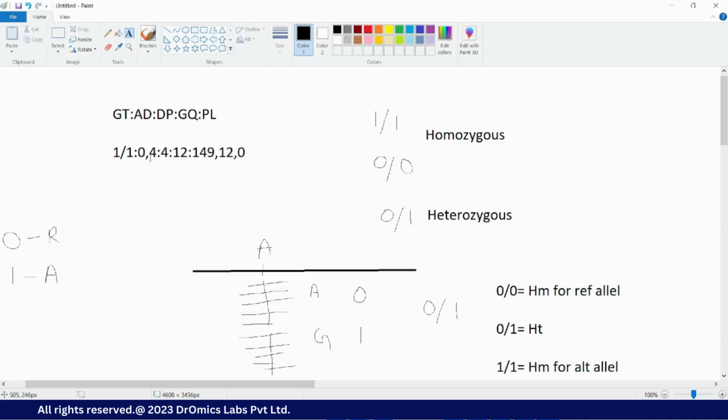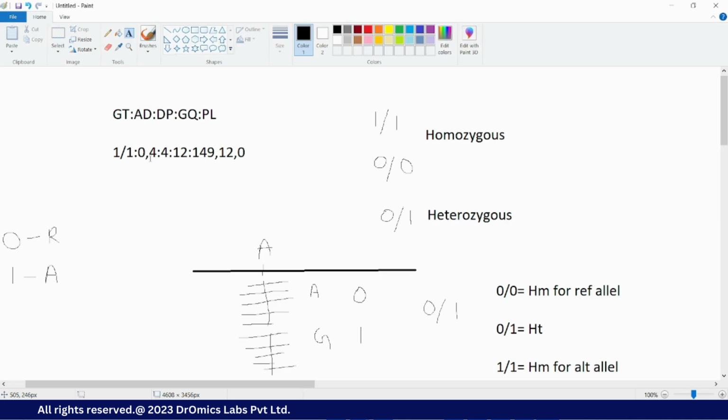For example, if we are getting AD as 0,4 for this variant, it indicates that 0 reads are supporting the reference allele and 4 reads are supporting your alternate allele. So this is the allelic depth.